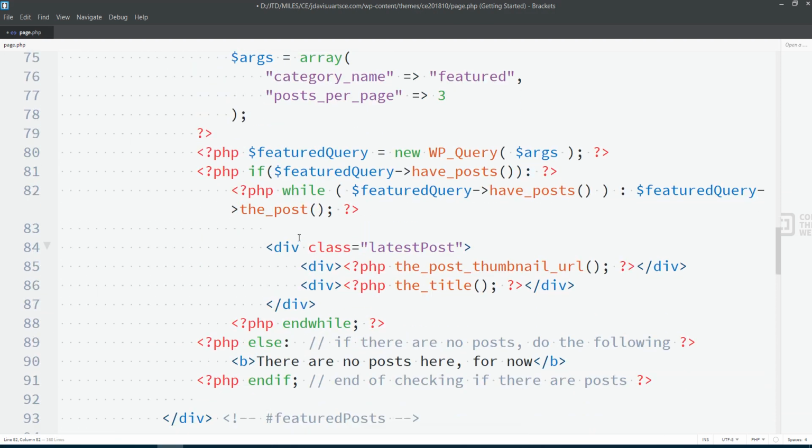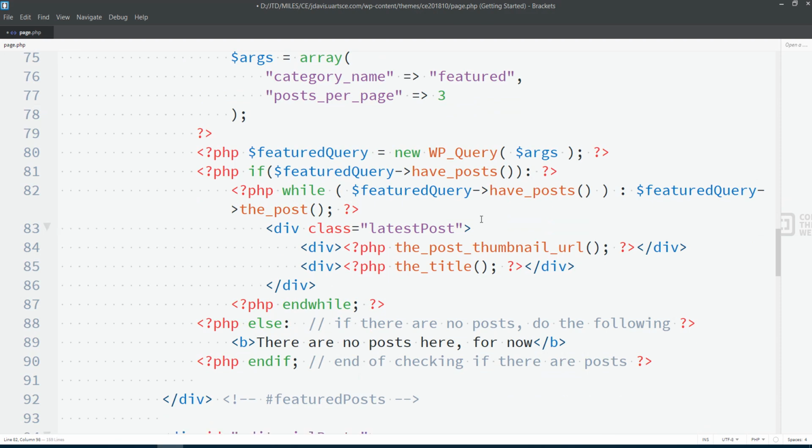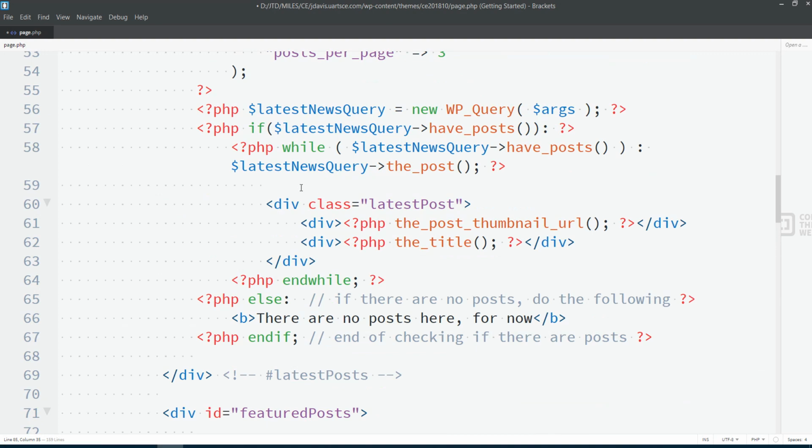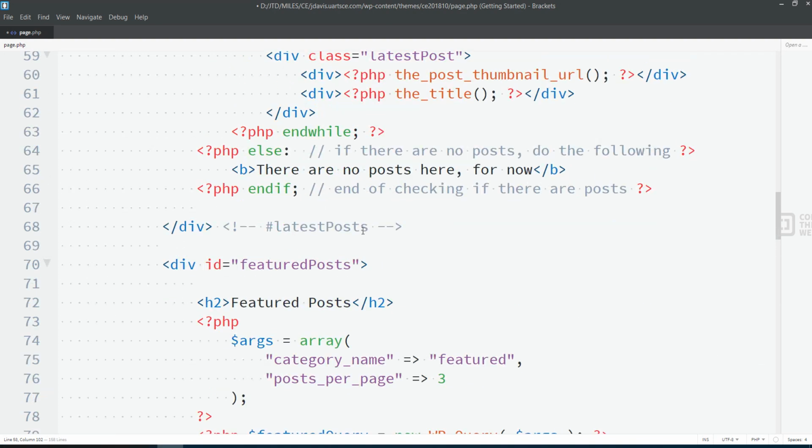Now here, I have latest posts, which is inside the while loop. Maybe I want the latest post to look the same from section to section. Maybe I don't.